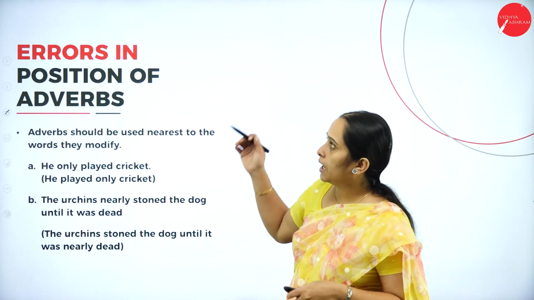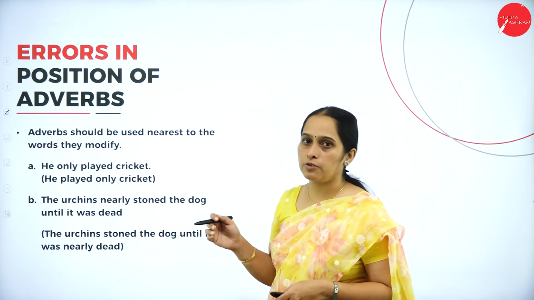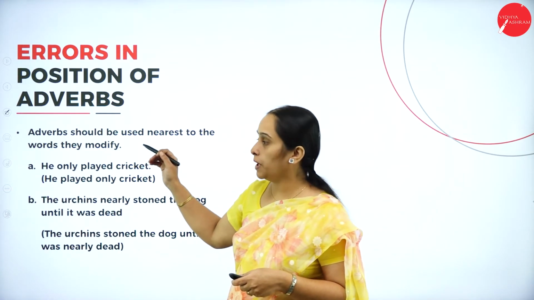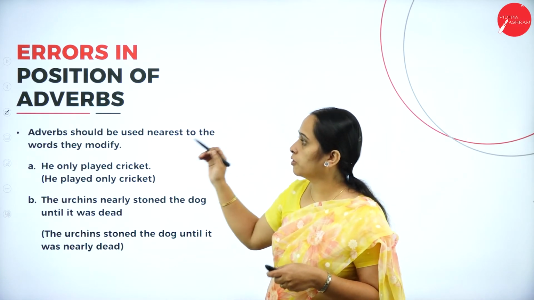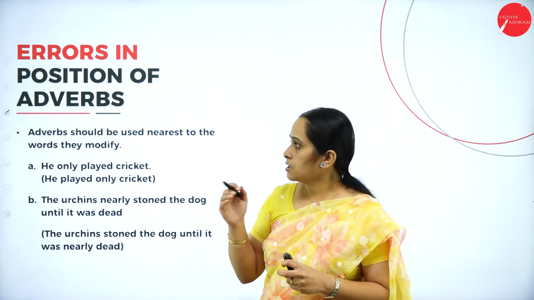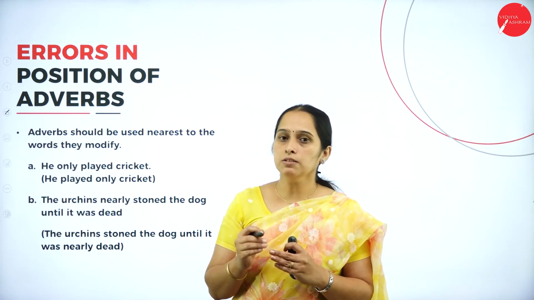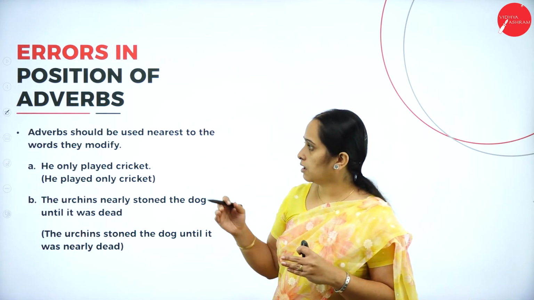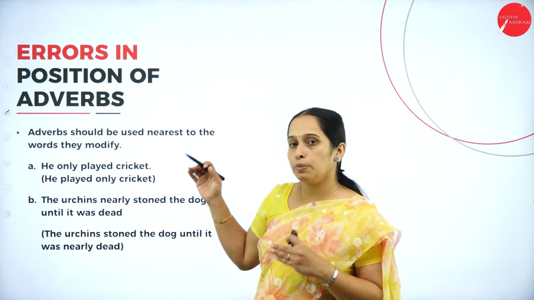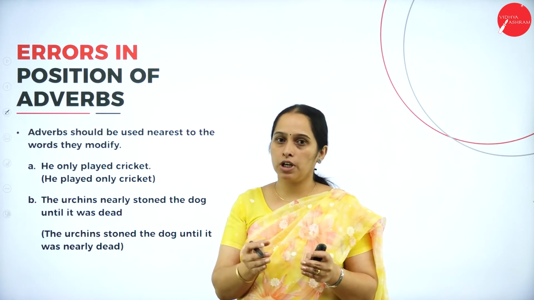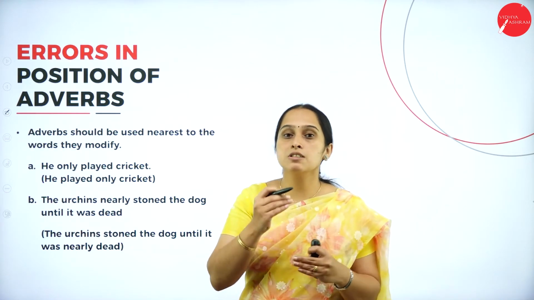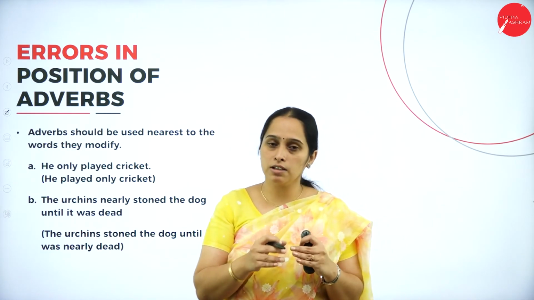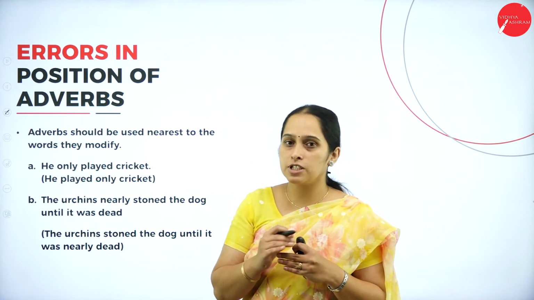Next one, errors in the position of adverbs. So adverbs should be used nearest to the words they modify. An adverb is a word which modifies the verb, right? That means it has to be used next to or near the word which it is going to modify. Otherwise, the meaning of the sentence itself changes.